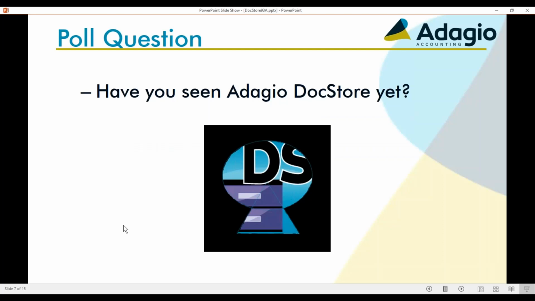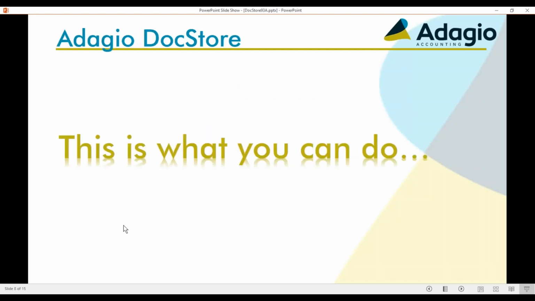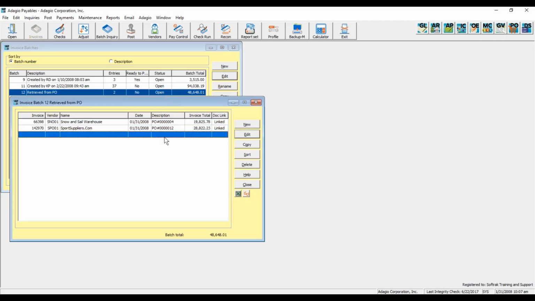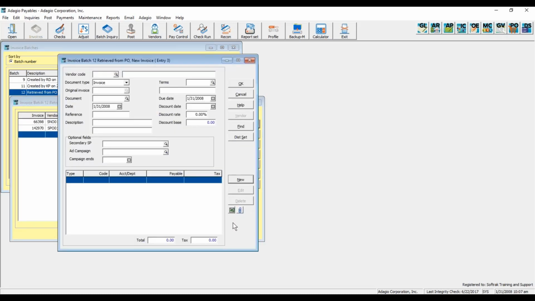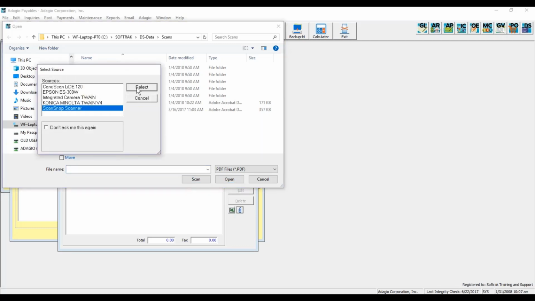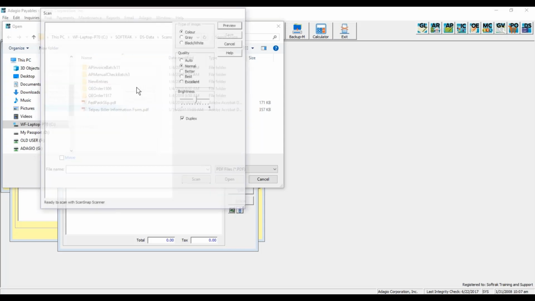So for most of you, this will be new. What can Adagio DocStore do for you? Let's answer a few questions that Adagio DocStore can help out with. Perhaps you've received a paper in the mail. It's an invoice from one of your vendors, and you want to get it into your accounting. Of course, you can enter this as a batch and then file the paper away. But how much nicer would it be to create a brand new document and attach something directly, either something saved directly on your form, or perhaps even scan a document to an attached scanner, such as a ScanSnap scanner or a Twain integrated one.